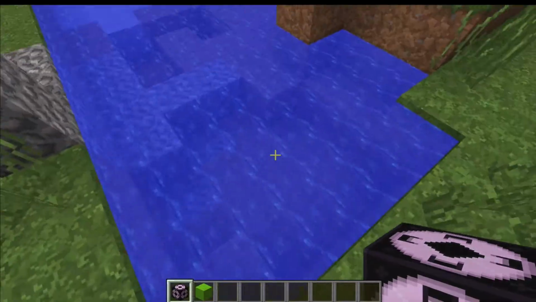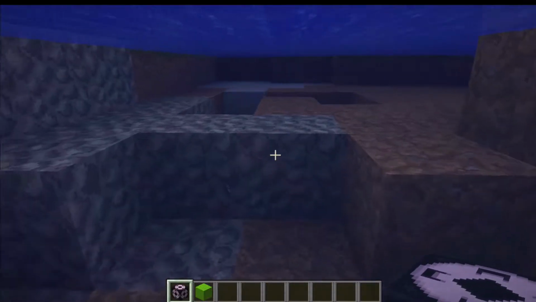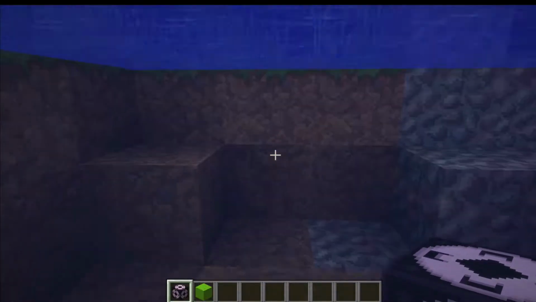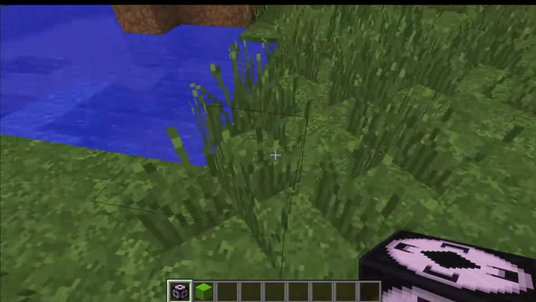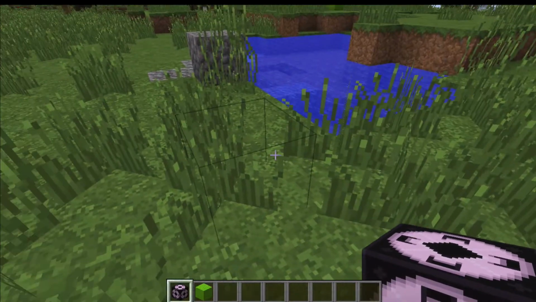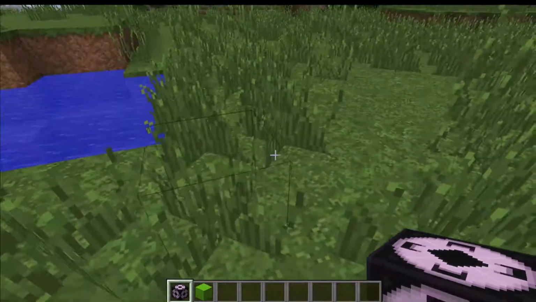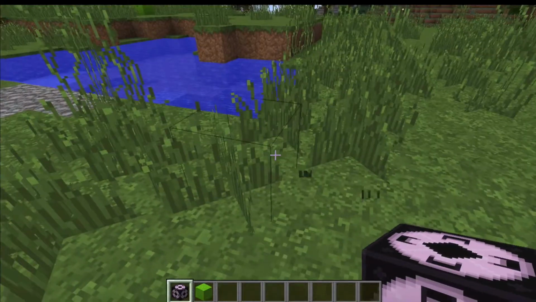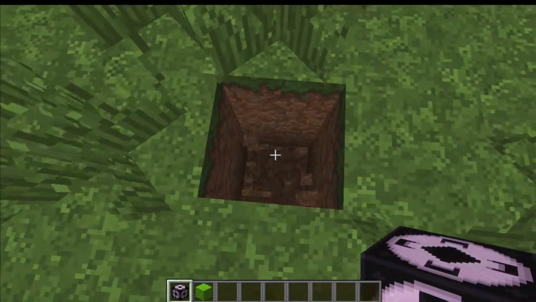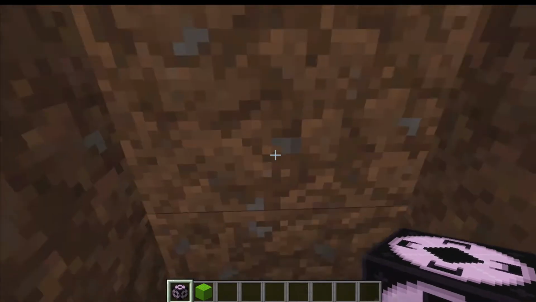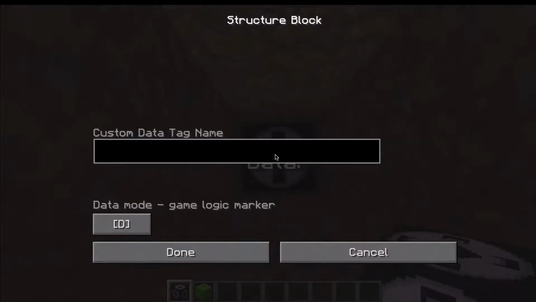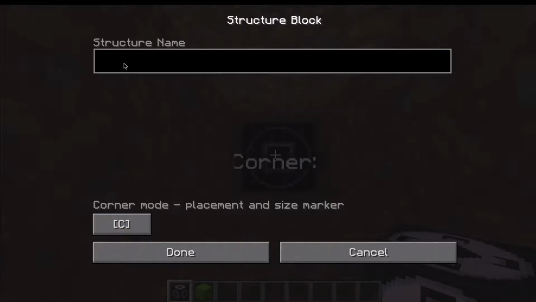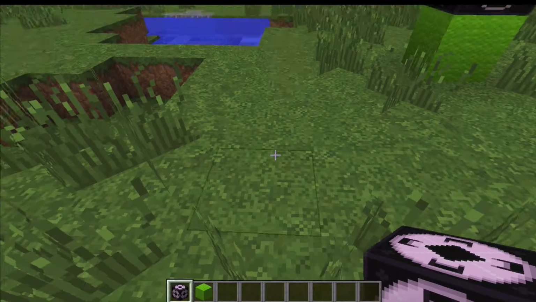And you're going to do lower. Now let's see how deep this pond goes. It goes 1, 2, is that the deepest? Okay, so 1, 2, and then the dirt block, so 3 blocks deep. Let's come over to here, make sure we're incorporating both sides. So actually, I don't want to copy that. Just a personal preference. Okay, and then go down to 4. So 1, 2, 3, 4. This is where we're going to put this corner, and let's switch it to corner, and we give it the same name. So first pond.